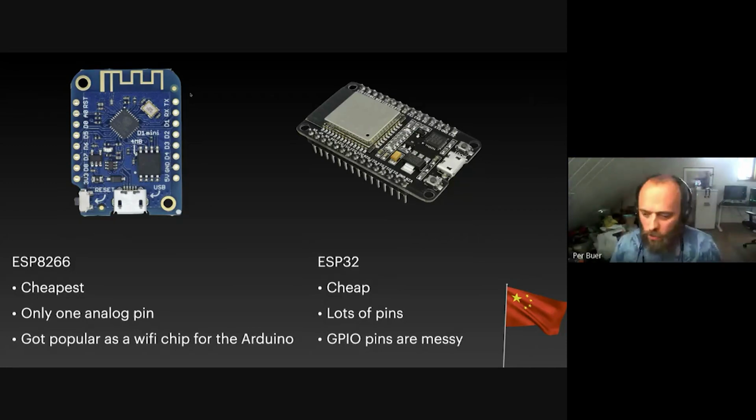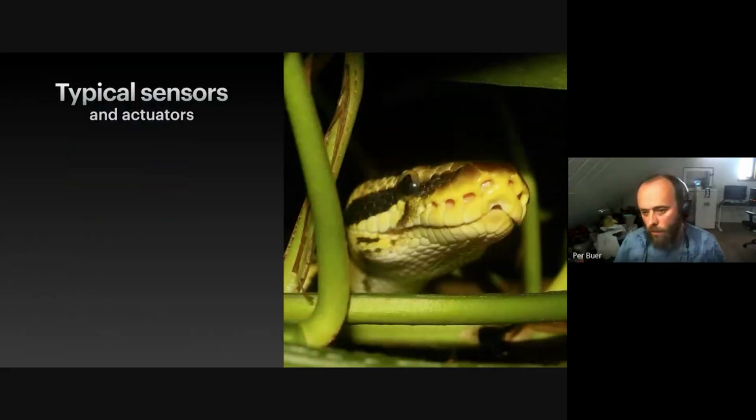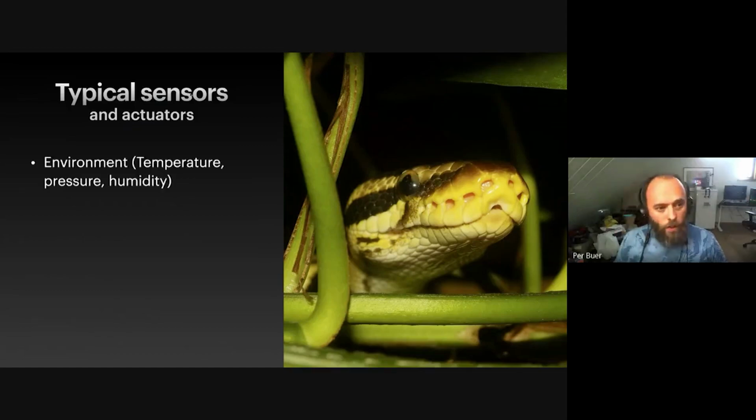Both of these are Chinese products. They're made by this company called Espressif. They are not really that good at this whole open source thing, but they are learning, and they're becoming more and more proficient at actually building a community each year. Yeah. So we'll talk a little bit about the typical stuff that we attach.